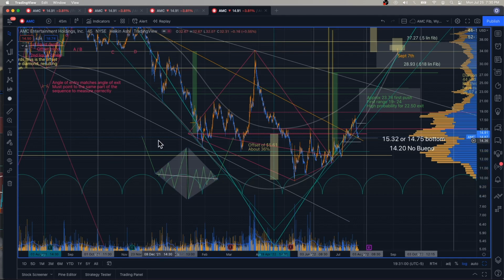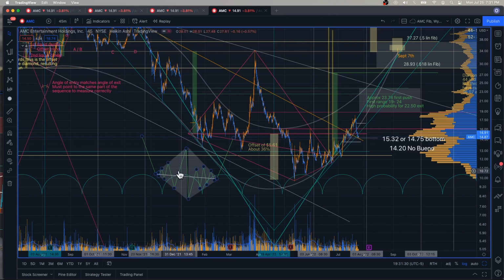There are a couple other little rules we're going to address today. Number one is that the angle of entry, which is like your trajectory or momentum coming into a diamond bottom, is typically the same going out of a diamond bottom. So if it comes in at a particular angle, it comes out at a particular angle. We're going to find this very interesting for AMC today. It's kind of like the proof is in the pudding. You have to test it out, and it's quite impressive, let's just put it that way.